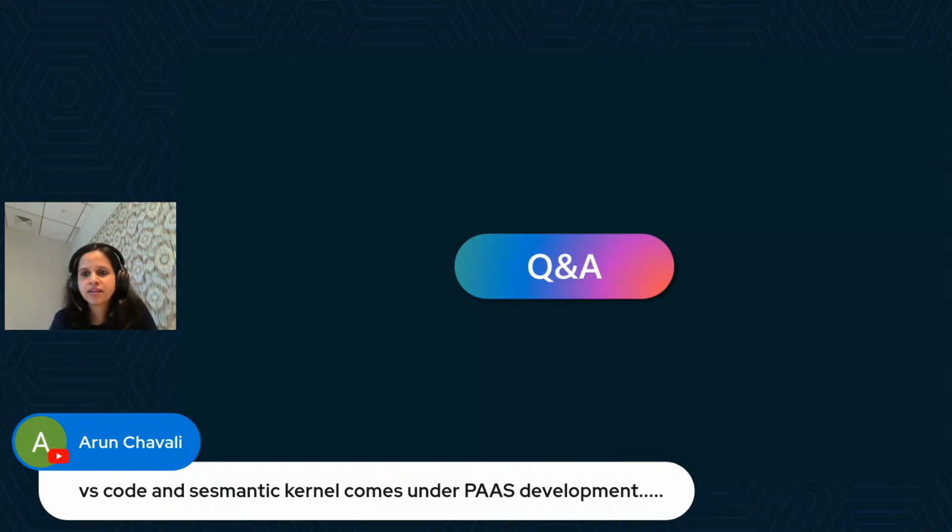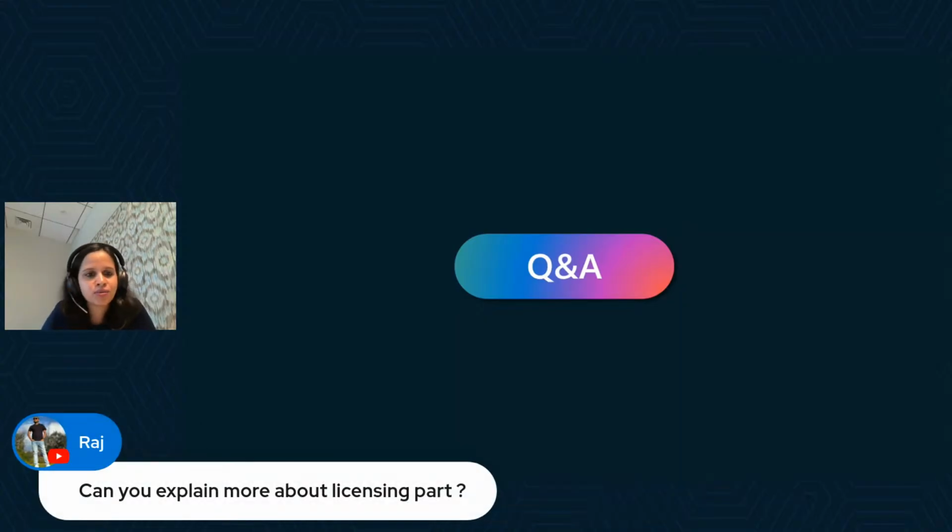Can you explain more about the licensing part? So we discussed various things. Everything that we discussed today, even Copilot Studio, even AI Foundry, there is no licensing involved. It's all pay as you go. Think of AI Foundry as any other managed service on Azure. It is similar to using Azure Functions. You just go spin it up, use it.